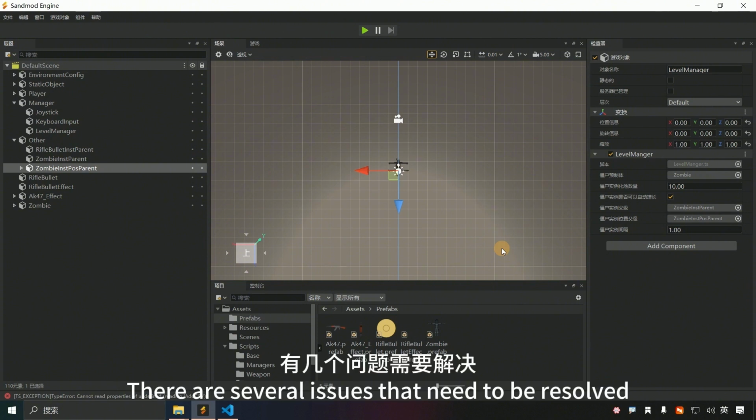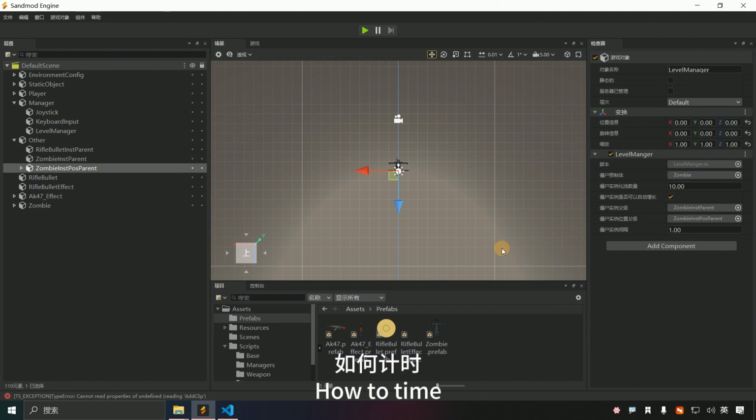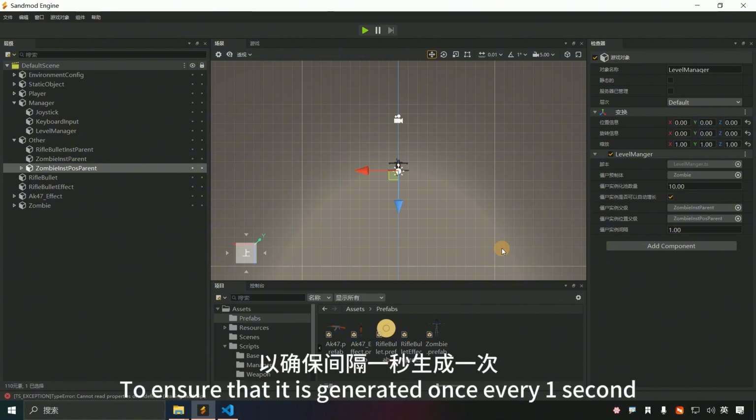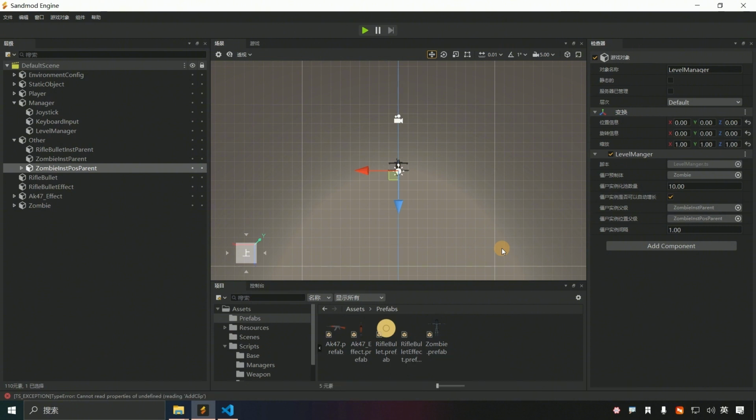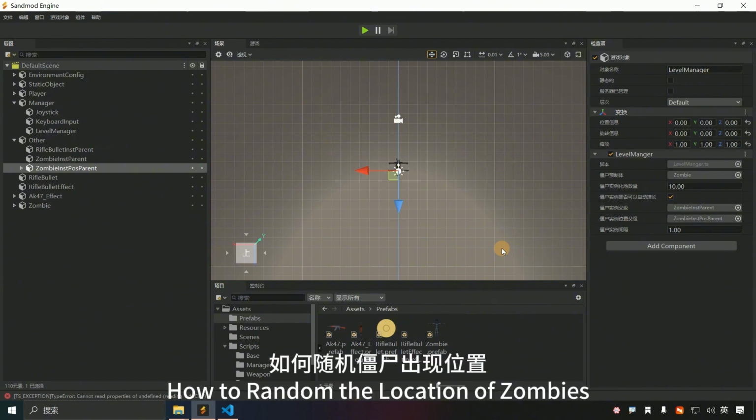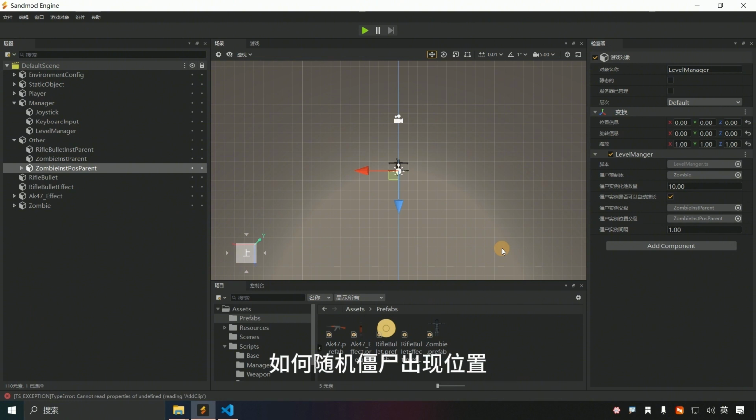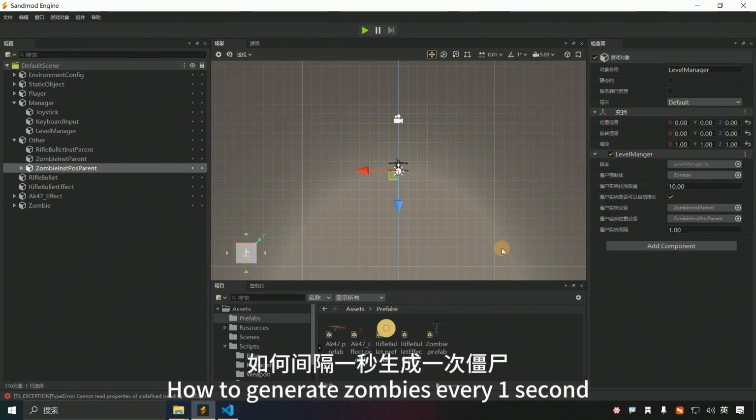Here, there are several issues that need to be resolved. How to time it to ensure it is generated once every second? How to randomize the location of zombies? First question: how to generate zombies every second.